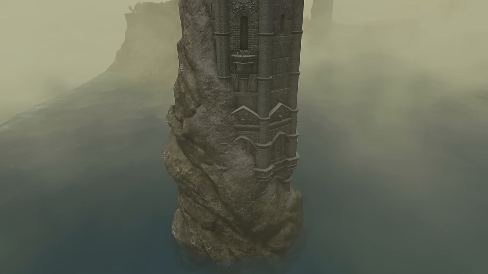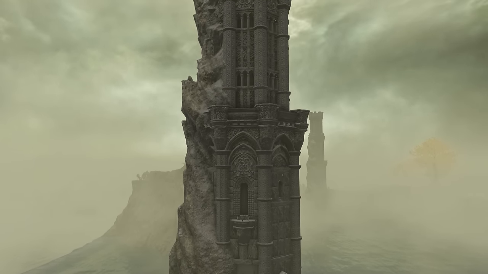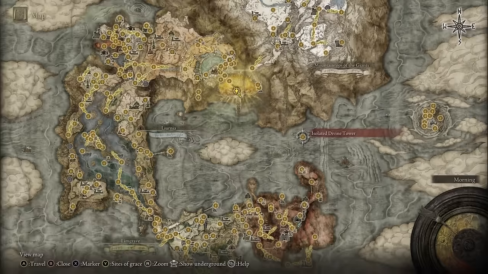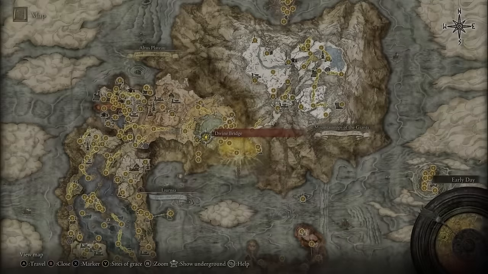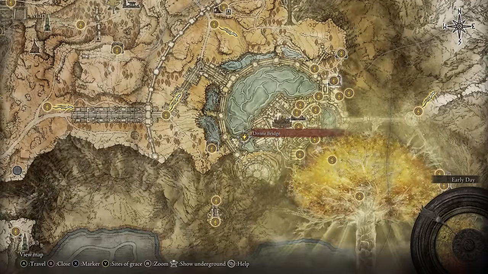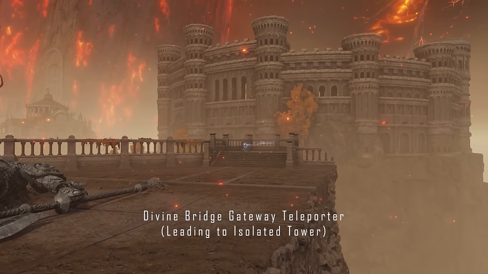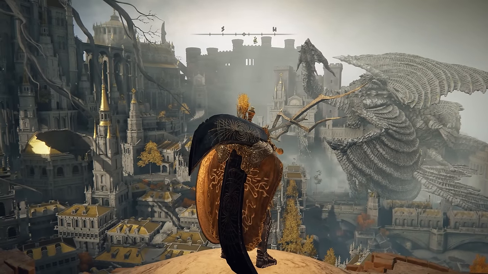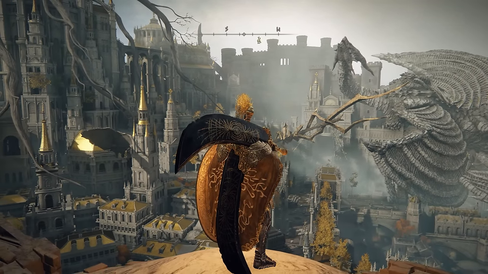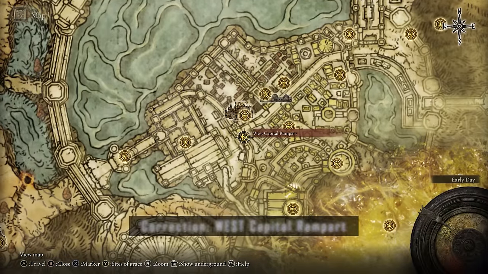To restore power to Malenia's Great Rune, you'll need to seek the Isolated Divine Tower, which, as its name suggests, is isolated in the middle of the sea. The only way to reach this tower is via a gateway teleporter, near the Divine Bridge Site of Grace, which is located within Leyndell City. However, depending on how far you've progressed in the main story will determine which path you need to follow to reach the Divine Bridge, and therefore the Isolated Tower. If the Leyndell Royal Capital is still intact and has not yet collapsed into ruin, becoming the Ashen Capital, then you can reach the Isolated Tower by following this path from the East Capital Rampart Site of Grace.